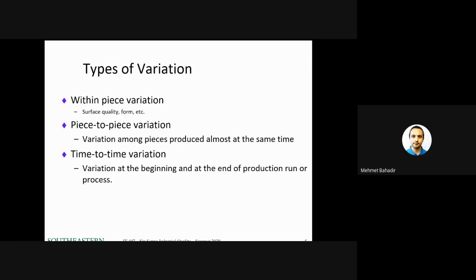But what kind of variations can we observe in a process? There can be variation within a piece in production, for example. Think about the hood of a car. It's a big piece, you paint it, and maybe there might be some paint or tone changes, color changes on that piece. So you can easily analyze the changes of colors on a single piece, and this is considered to be a variation within a piece.